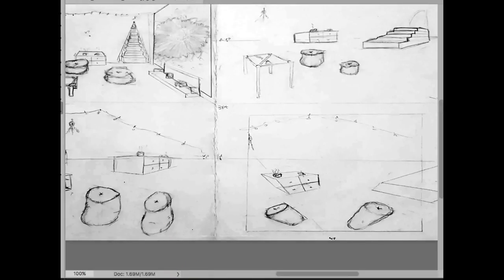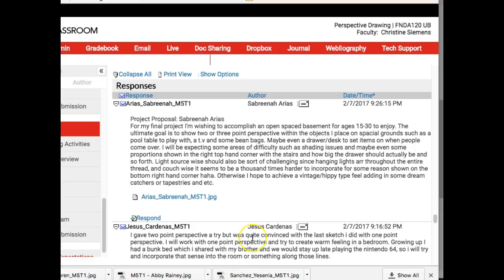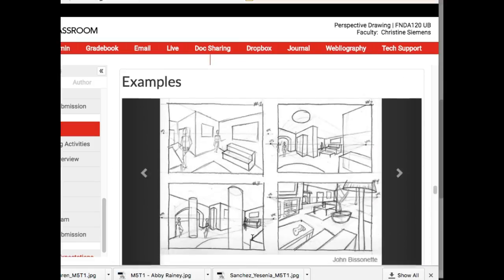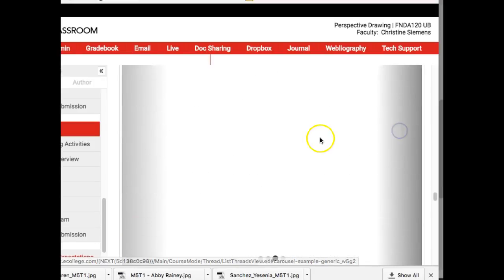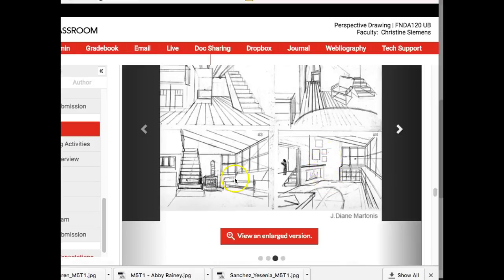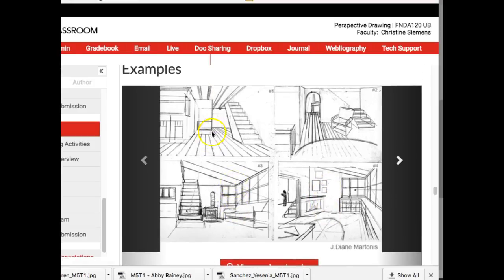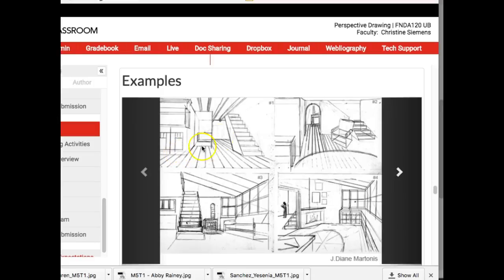Let me see if I can show you an example here, what I'm talking about. So, in this one, you can see, even though the elements are further away, even the flooring starts bringing it closer to us.